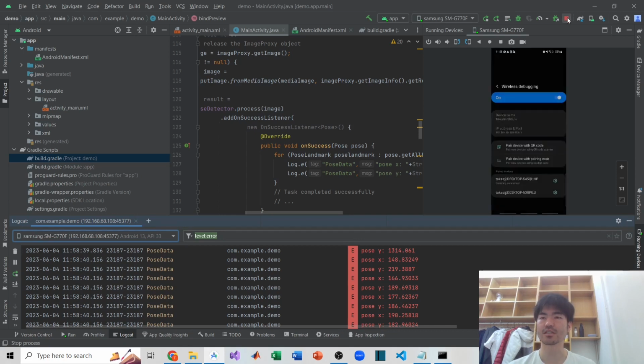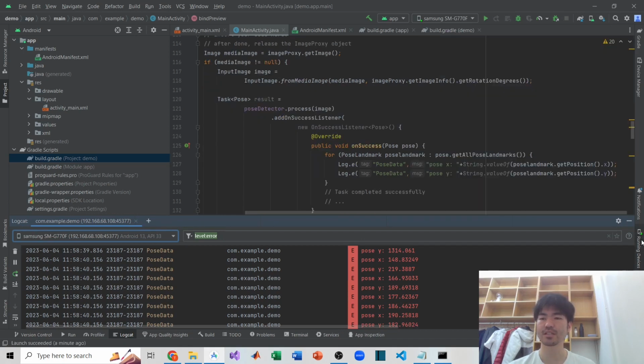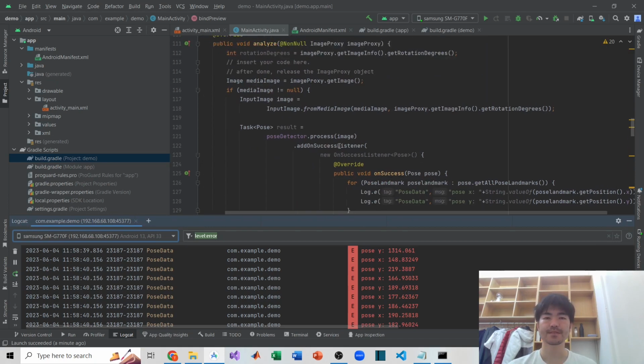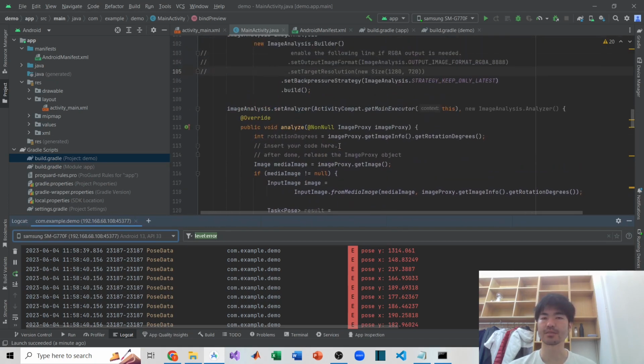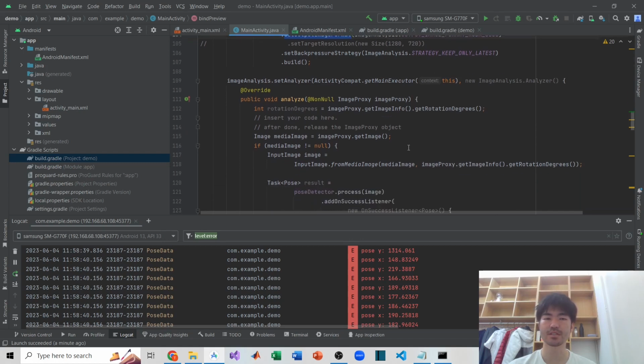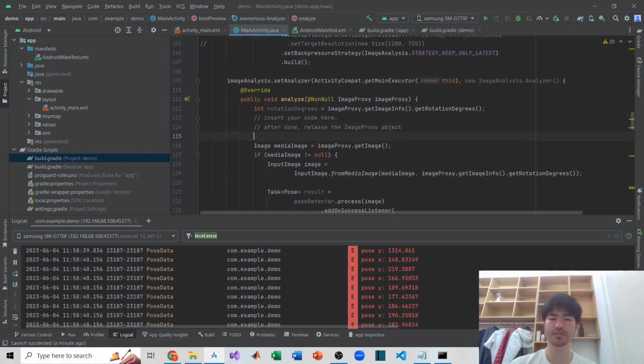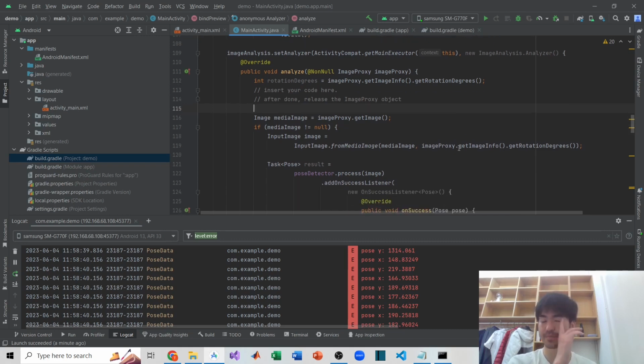To do that, the most convenient way is to create the bitmap. But we have to change the format a little bit. So I will enable the RGBA setup right here, and I will create the bitmap here.